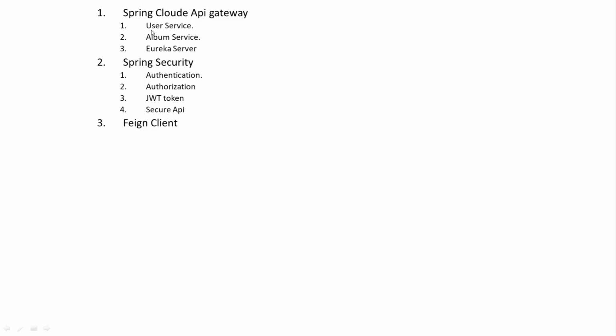After that, we will see the Feign Client. We will do the communication by using this Feign Client between the user service and album service. And also we will see some example of the web client, how we can communicate by using the web client between the user service and the album service. After that, we will see one example, the data streaming example, that is the asynchronous call. So we will do the asynchronous call by using the web client. We will see this example in this series also.